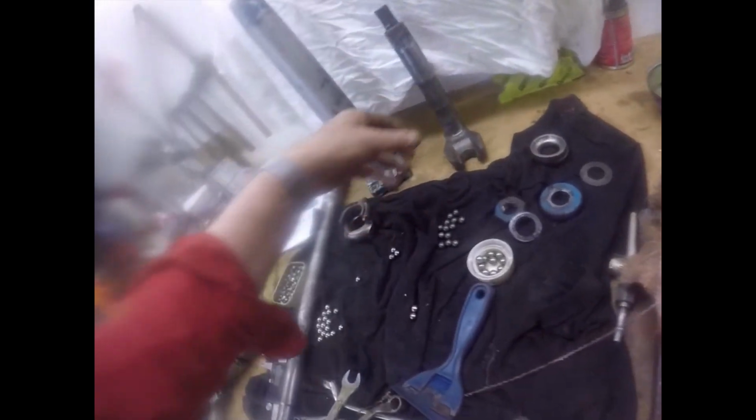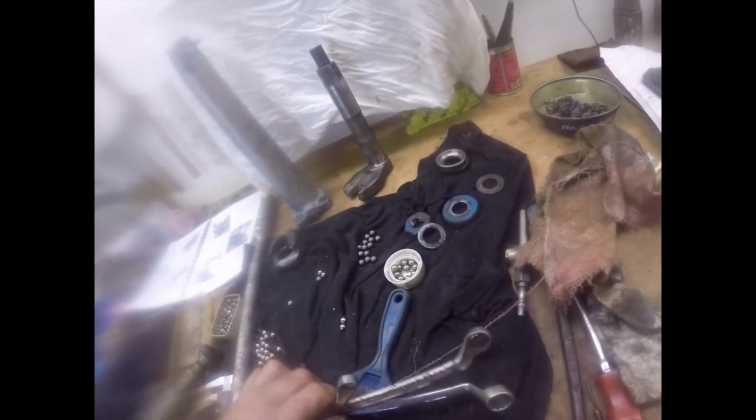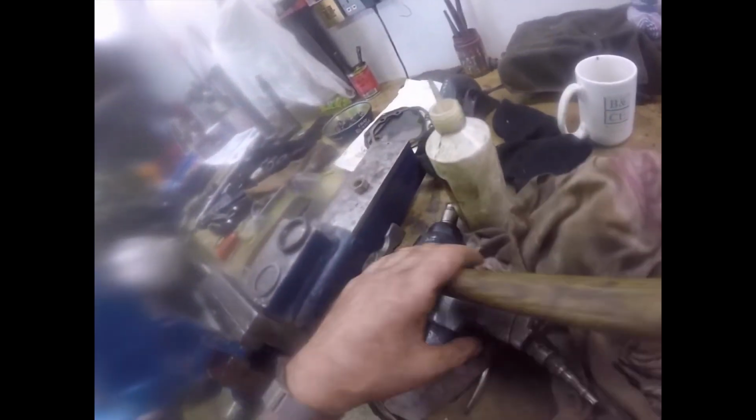The one that was on just fell over the shaft, so obviously no good at all. So that will be done tomorrow. I don't know what I've done with that. I must have mislaid it. Have I thrown it on the floor? No, I haven't thrown it on the floor. That's unusual. I usually throw most things on the floor.